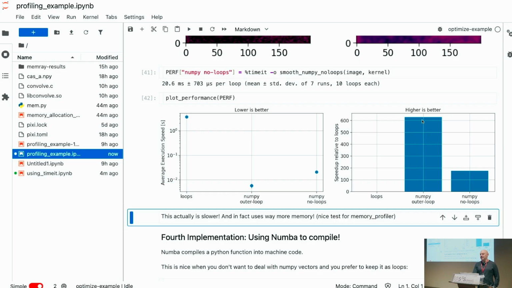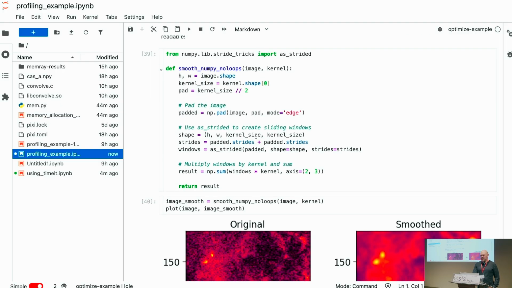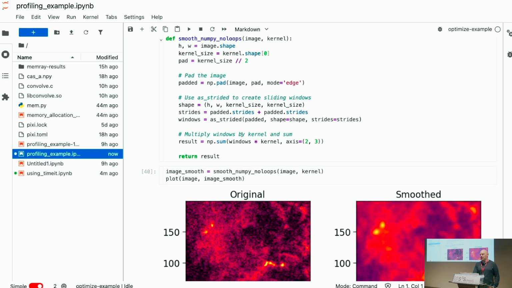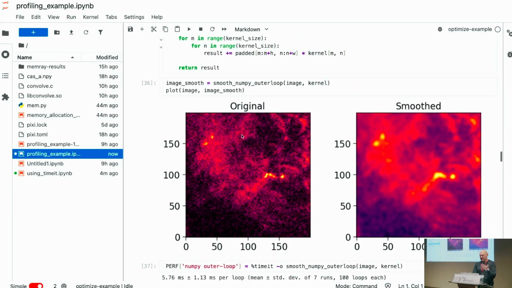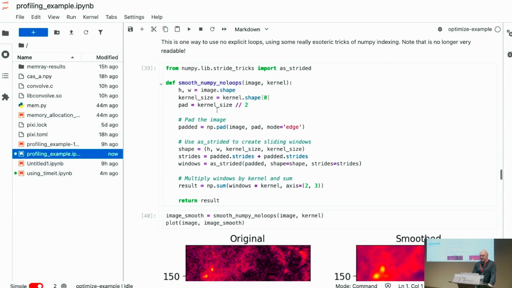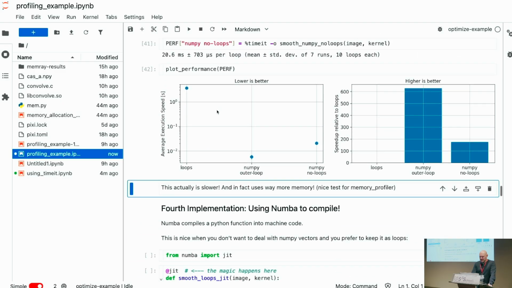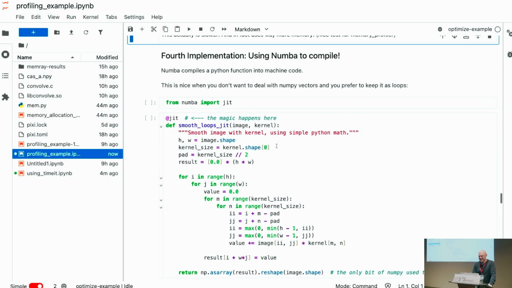So it doesn't necessarily mean writing things in a fancier way gives you a better result. I think the issue here is probably the fact that inside here we're allocating a lot of large memory and doing some things that are not very optimal. Maybe there's another way you could rewrite this with no loops that's more performant, but it actually was better to just stick with the Python loops in this case. That actually surprised me a bit when I was making this demo. It also uses a lot more memory. We'll show that later, when you do memory profiling, we'll see it's actually less efficient than the other code.